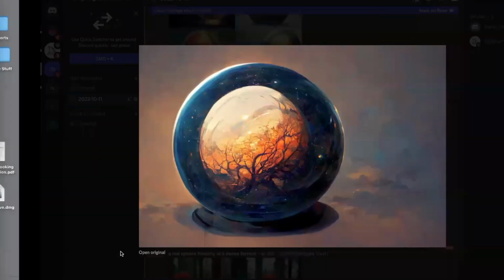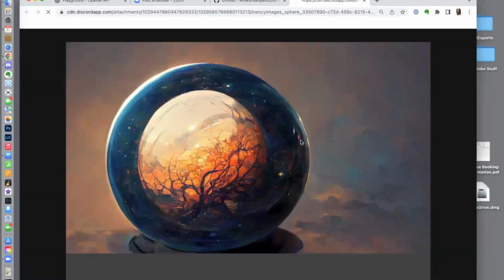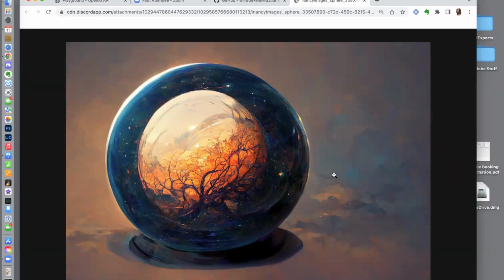We can actually open the original. They're not very big. They're about 2 megapixels, maybe a little bit more. And if we have time, I can go through what I do from here. But you can see it added a bunch of interesting texture and details and the like.